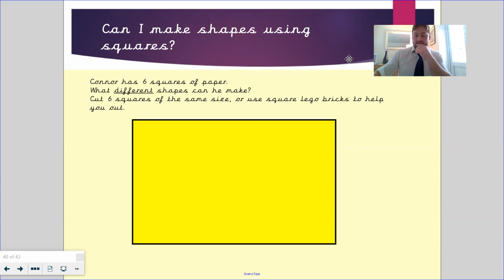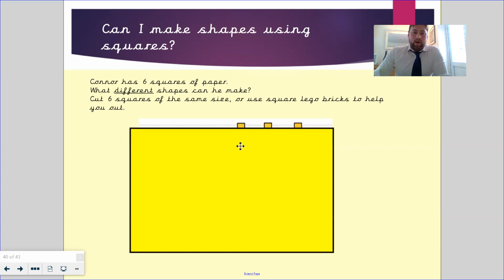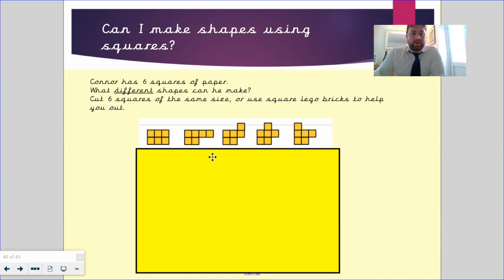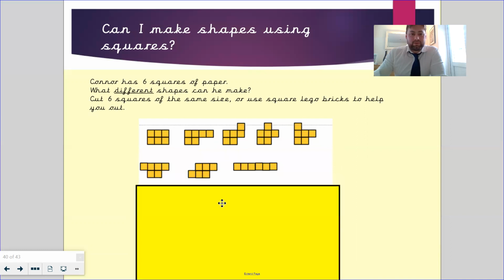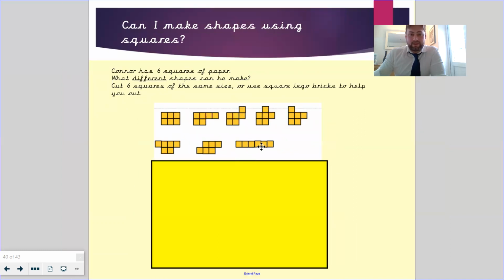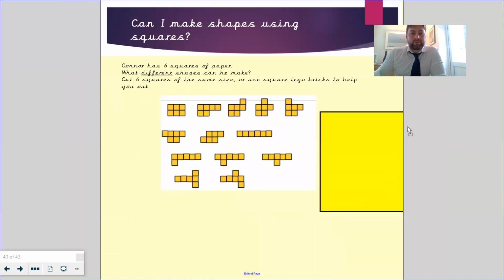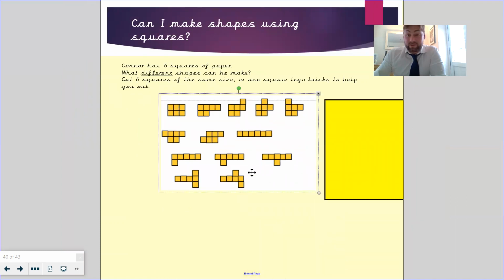Okay, so hopefully you've had a chance to do that, and well done for getting loads of combinations. There are quite a few that you could get. And here on the board are some examples. So we can have 3 at the top there like that. You may have got some of these. I did this one to begin with, if you can remember. So lots and lots of different shapes, and these are just some examples. There may be more that you have got that are not on the screen, so well done for doing that.